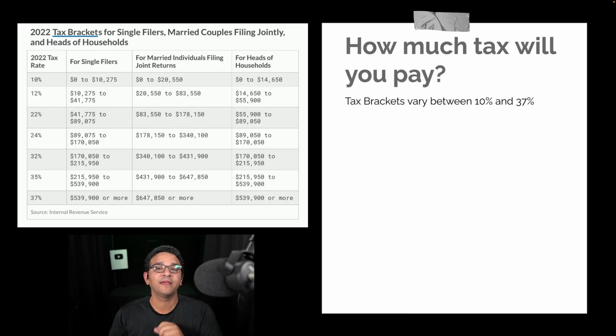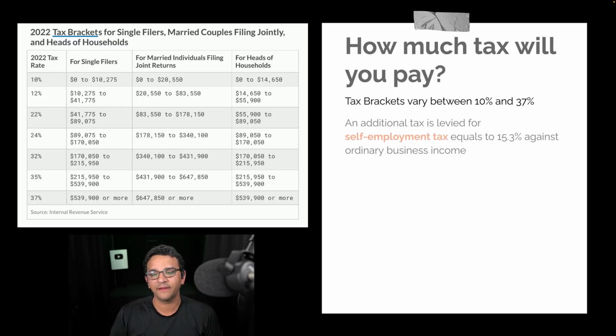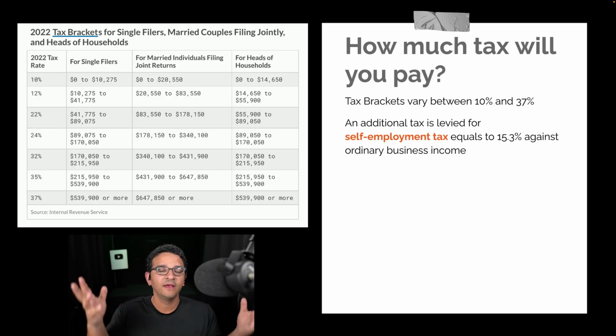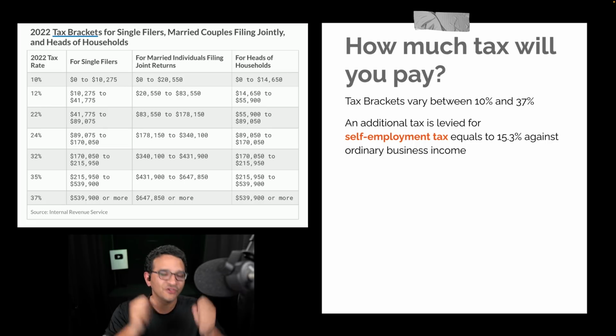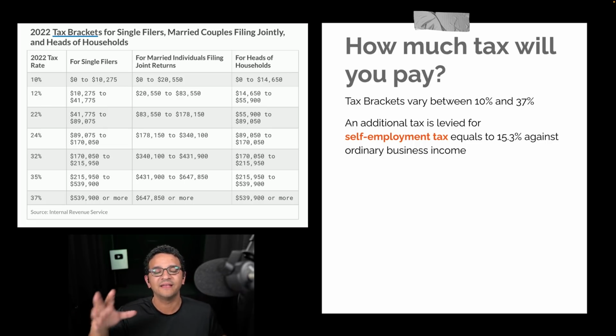Now, there's one little caveat here that's really, really important. Even though the income tax brackets vary between 10% and 37%, there's actually a little bit more tax to be paid. There's a tax called the self-employment tax, and it's designed to cover Social Security and Medicare. Regular income tax doesn't fund Social Security and Medicare. Employment taxes fund Social Security and Medicare. If you've ever been employed, you know your paychecks are not whole because you're paying Social Security and Medicare. So what self-employment tax does is it calculates the amount of Social Security and Medicare that you have to pay to the government, which is actually 15.3% of that business's income.